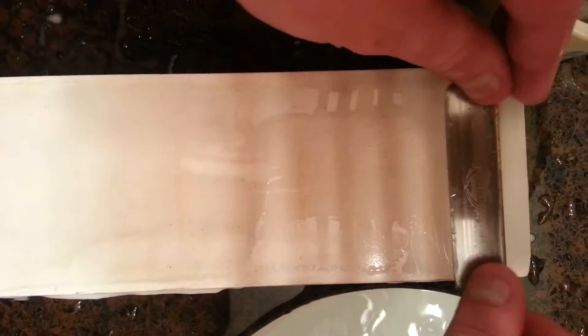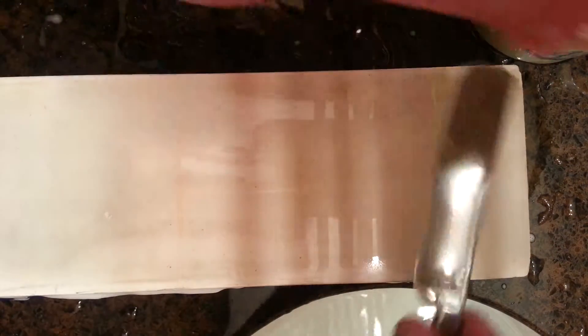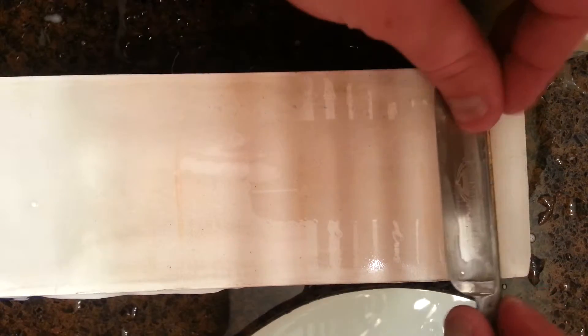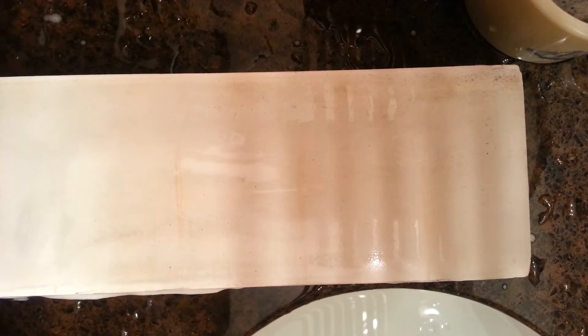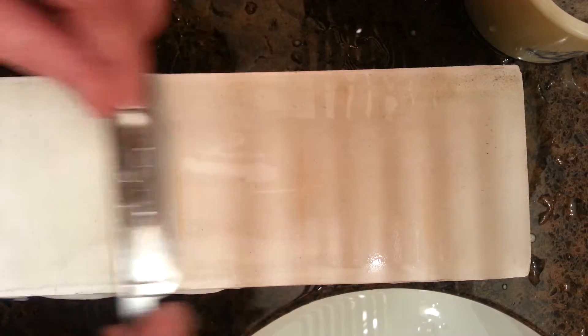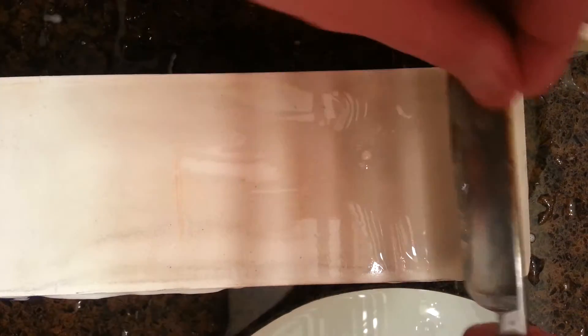Also, the other thing to look for, too, is when you're pulling the razor, make sure that it's pulling all the water. If it's not, it could be a sign that your stone's not flat, in which case we can flatten it with some sandpaper if we have to, but I'd rather not. Actually, I should have done that anyway to show you guys how to do it, in case you have to, but my stone's in pretty good shape right now. I actually just flattened it a couple weeks ago when I did all of mine, so it should be in good shape. There's nothing wrong with it.